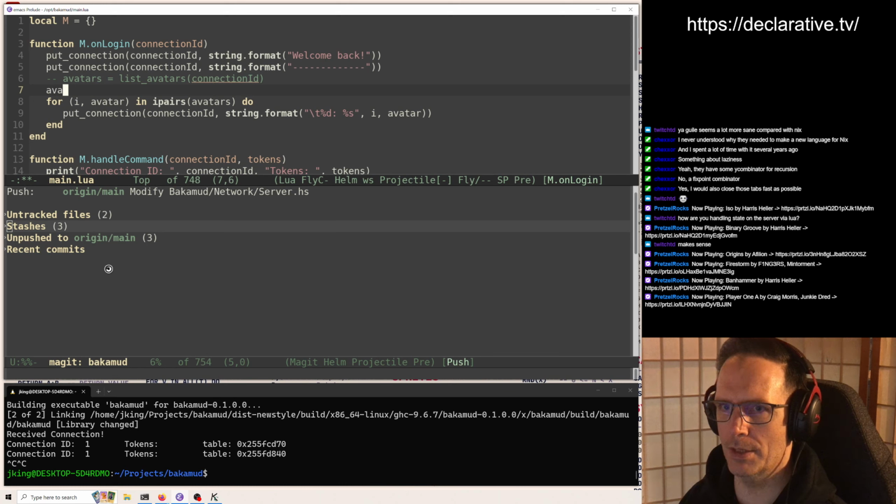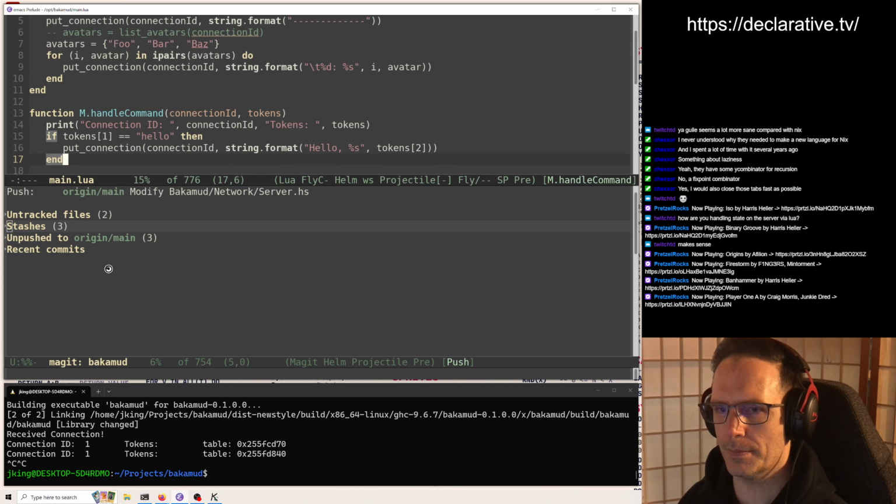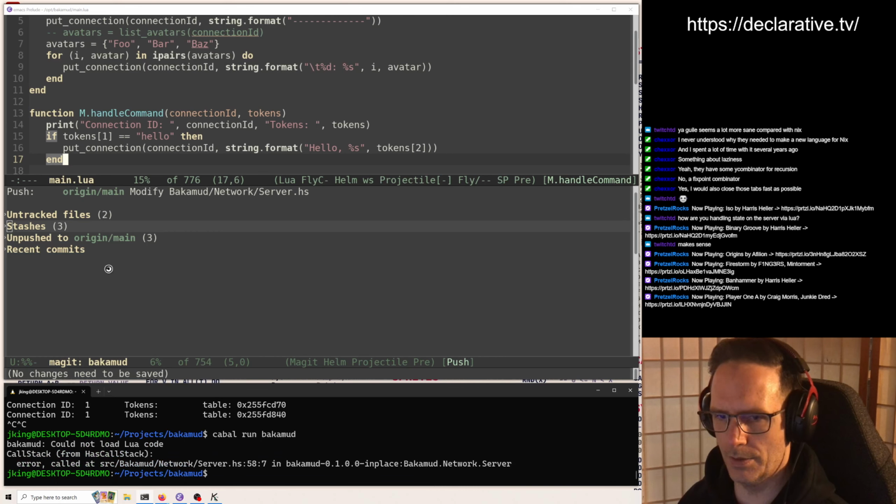So I'll just make avatars a fake list of foo, bar, and baz. Hopefully that's not the worst. Not Lua code. That's not the right Lua code.